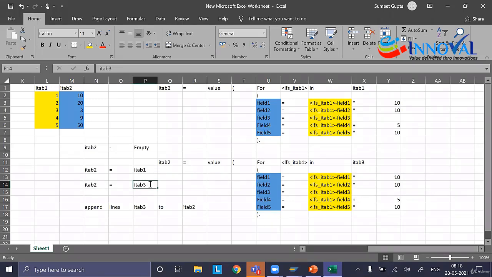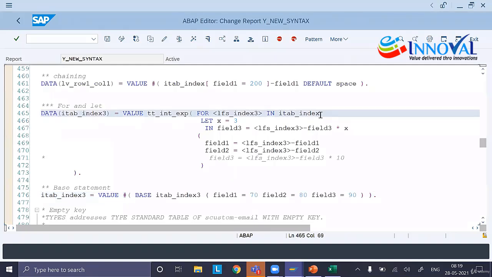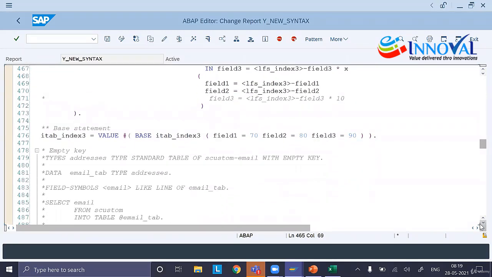Right now what I have shown is that you're doing it line by line. So what if I want to append data for, let's say, another table, itab index 3 here, or let's say 5? If I do this, it will get overwritten, right? So I'll show that in the next session, maybe once we are a bit comfortable with the other parts of the new syntax.